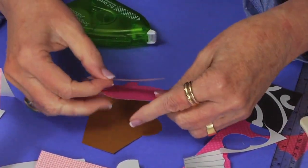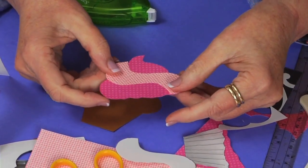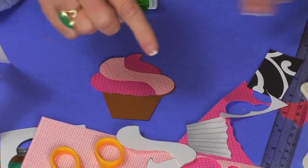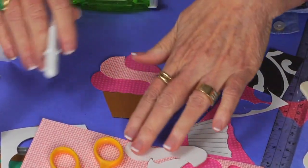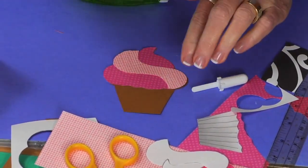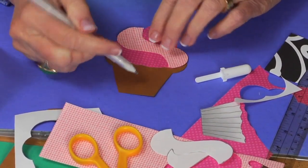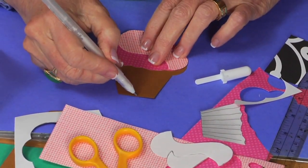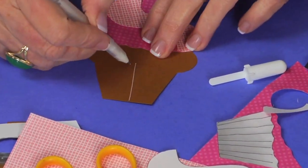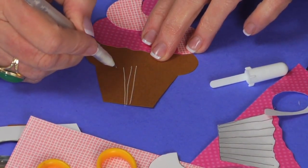So now I'm going to just go ahead. This layer will now go right on top, and you can see how this is going to all go together. Before I start gluing those down, I wanted the cupcake base to look more cupcake-like, and I think that works by adding in the lines that show the accordion folding of that cupcake liner. So I usually start somewhere in what feels like the middle and do my first line in the middle, and then use that as a guide to go out to the edges.